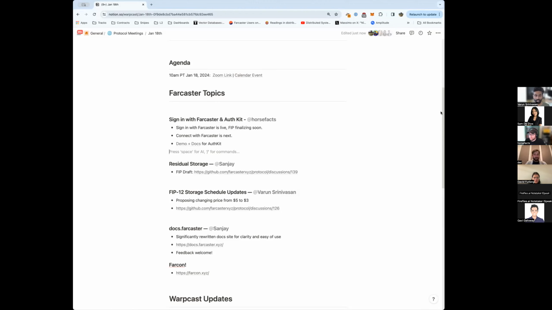Very first on the agenda, Horsefax is going to talk about how we shipped Sign in with Farcaster and Authkit. Sign in with Farcaster is a standard, like Sign in with Google. It lets you log in using a Farcaster account, but does not give you any permissions over the account. So you can just validate that someone logging in is Dan Romero or Horsefax and nothing else. We also shipped Authkit, which is a set of React libraries and JavaScript NPM packages that make it easy for you to integrate this in any application that you have. And Horsefax is going to do a quick demo of the latest and greatest with Sign in with Farcaster and Authkit.